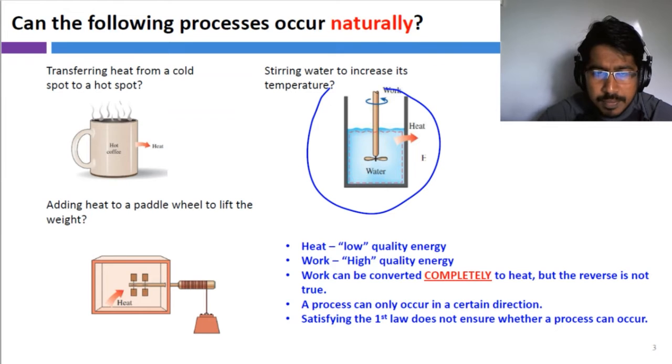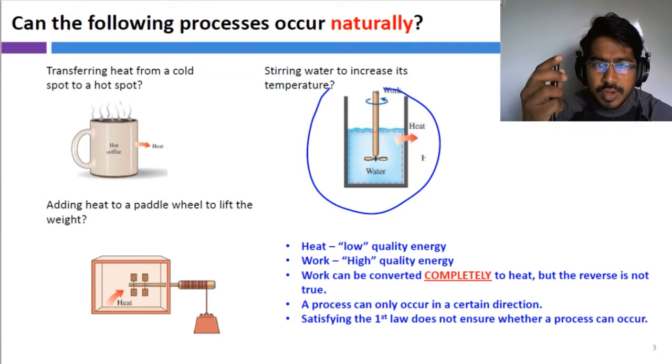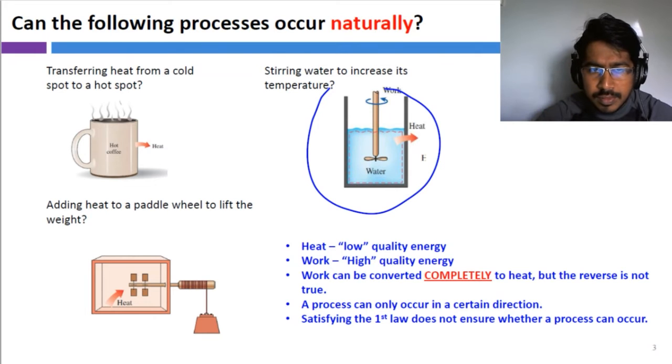There's a water cup and we have a stirrer, and I rotate it like this, right? This stirrer, and then the water gets heated because the water particles are going to move here and there, and they collide against each other, so that it gets heated up and energy is received at the water. And then when the temperature increases, heat is lost to the environment, and that's it.